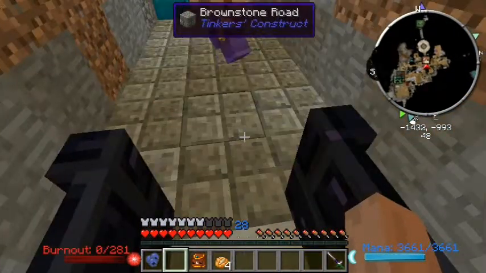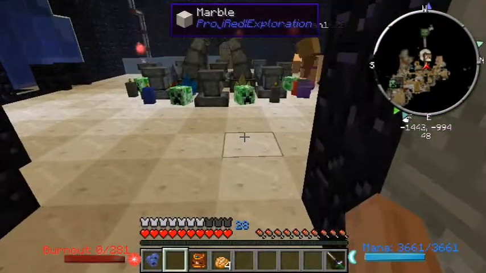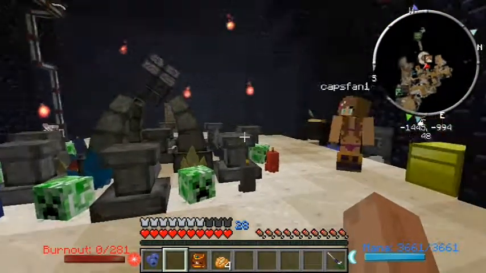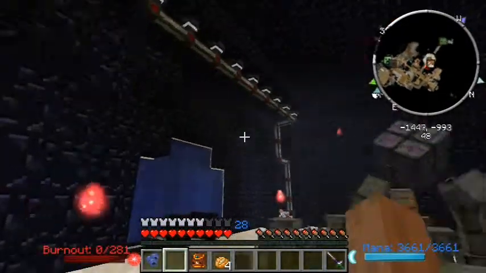Take this elevator down. We have this cool brownstone road. I love this stuff. This is the coolest part of our base. And this is most likely the coolest part of our base, right? I don't think you could top this. I mean, just look at this room. Just look at this room.